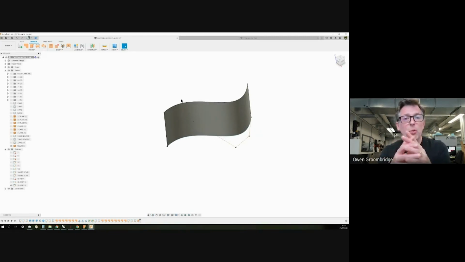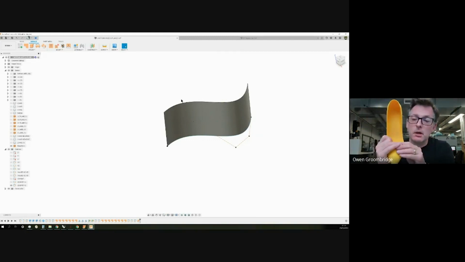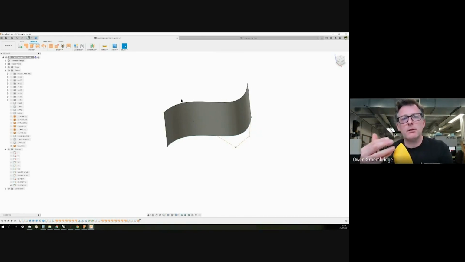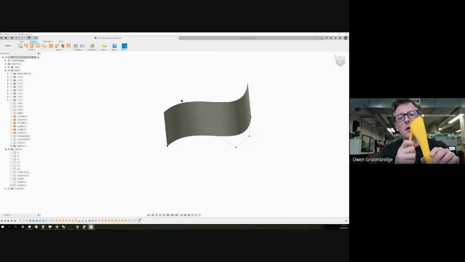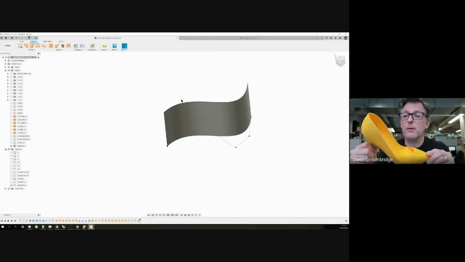And surfaces are interesting. We use surfaces for a number of things, but the things that we can't use surfaces for are for 3D printing. Okay, so I've got a shoe here, it was 3D printed. If this was made of surfaces, I could CNC machine it, but because of how 3D printing works, whereby you are adding material to something, you instantly start to apply mechanical constraints to it. So for example, you might have a layer height where material is added layer by layer. So thereby that's a distance, okay, that's a thickness. You also have like a nozzle diameter depending on the type of printer. So this was printed using fused deposition modeling, FDM printing. Okay, and Ian's going to be looking at that next week with Cura.